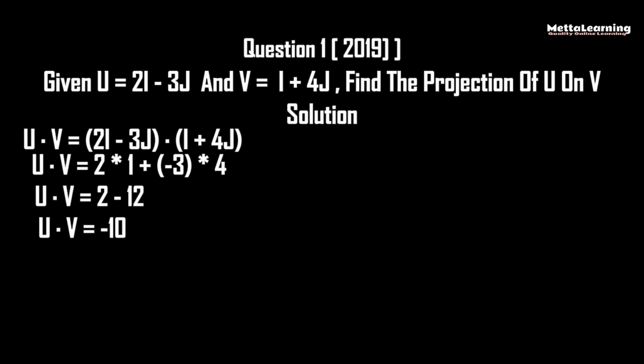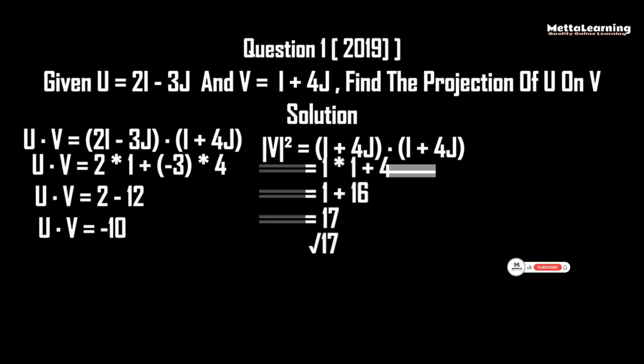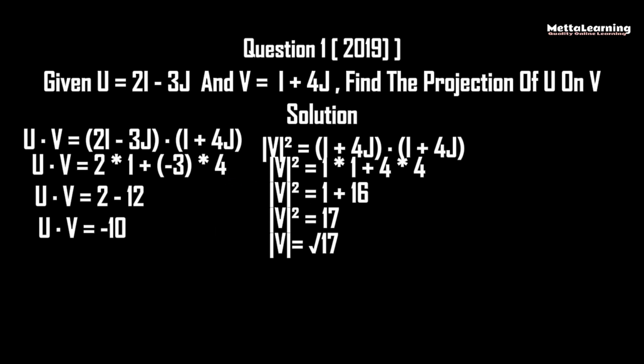The next thing for us to do is to calculate the magnitude of v. So we have the magnitude of v equals the square root of i squared plus j squared. What is our i? We have 1 squared plus 4 squared. So we have the square root of 1 squared, which is 1, plus 4 squared, which is 16. So 16 plus 1 is the square root of 17. 17 doesn't have a square root, so we leave it as the square root of 17.